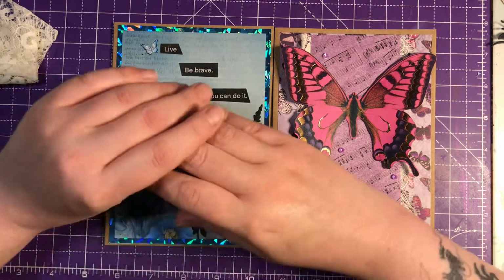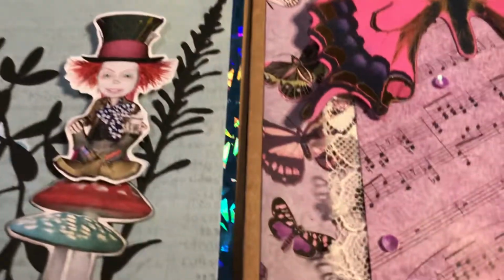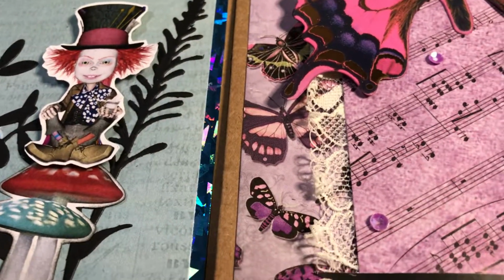Yeah. And I have a sentiment, and it says, if you believe you can, then you will. It's like a Peter Pan thing, isn't it? I do believe in fairies. I do. Oh, do you know what? I'm thinking I want this on dimension. There we go. I have some cardboard right here. Oh, I'm putting my scissors back there. I'm all in a tither.